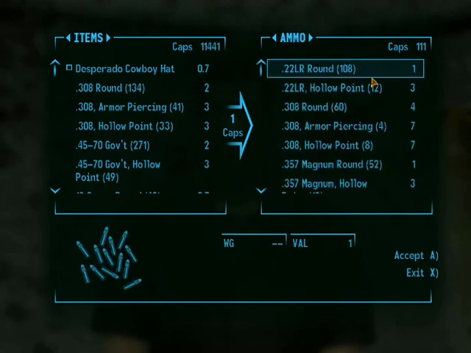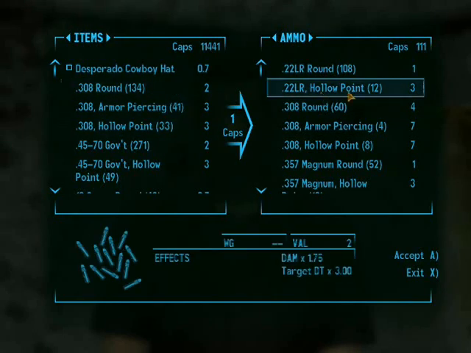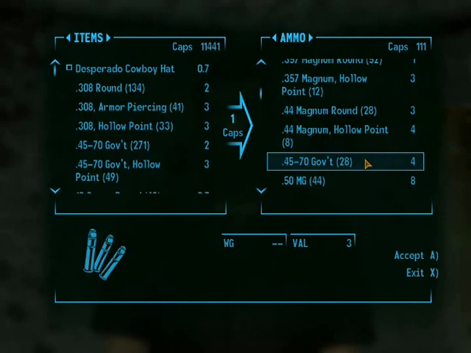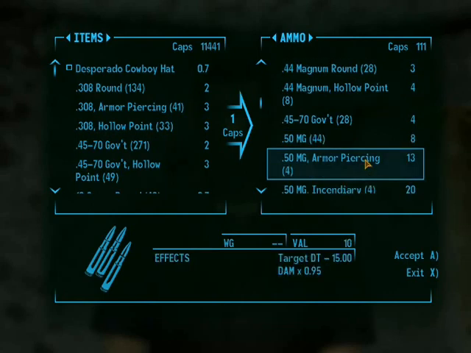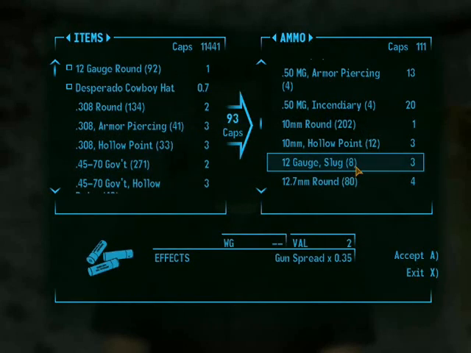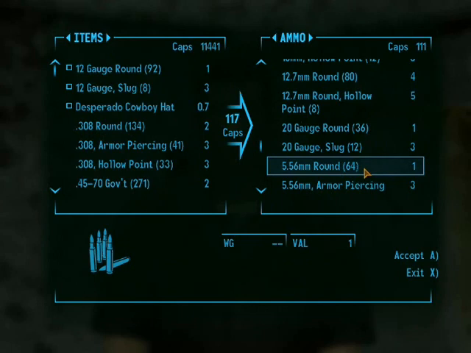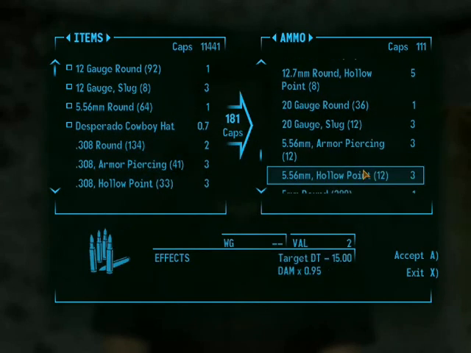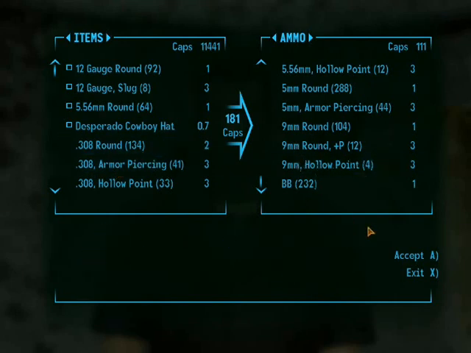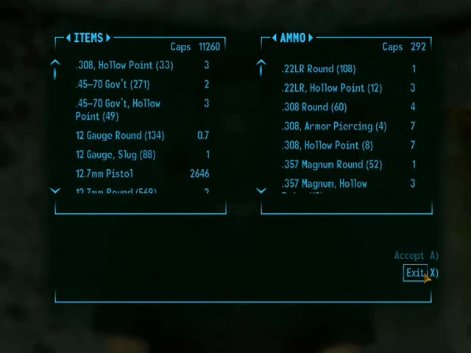Cram, don't need cram. What about in the way of ammo? 308 rounds? I think I'm good on 308 rounds, aren't I? Yeah, I'm good for now. Armor piercing hollow point. 40. Oh, I ain't got tons of that. For now. 12 gauge. Oh, yes, I need those. Lots of those. Give me those. Yeah, give me that too. 12 millimeter. I think I have plenty of those. Let's get that. Okay, I think we're good. Nice. So now I'll have some more 12 gauge. That should hold me over for a while.